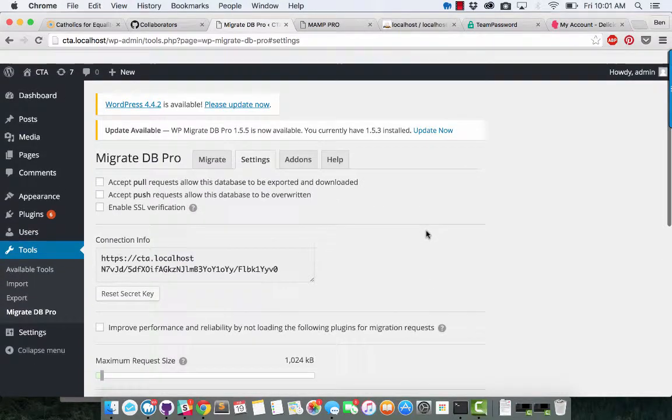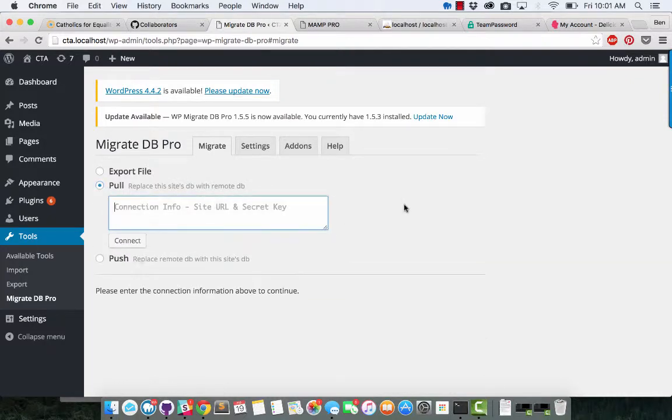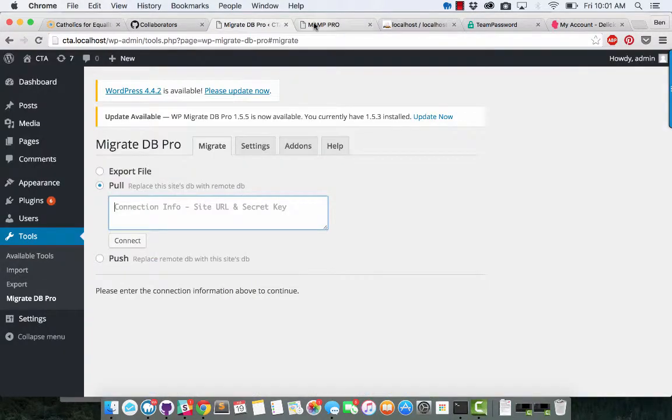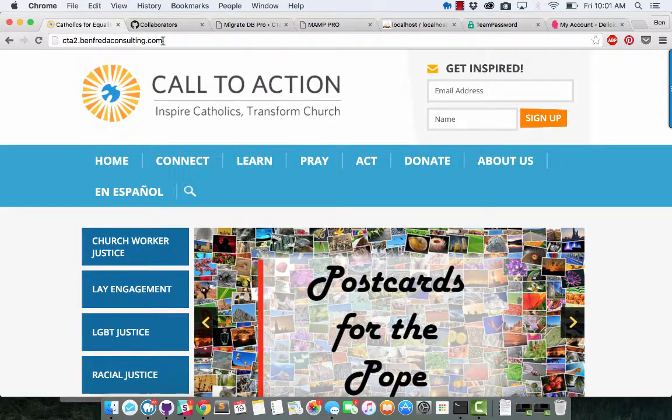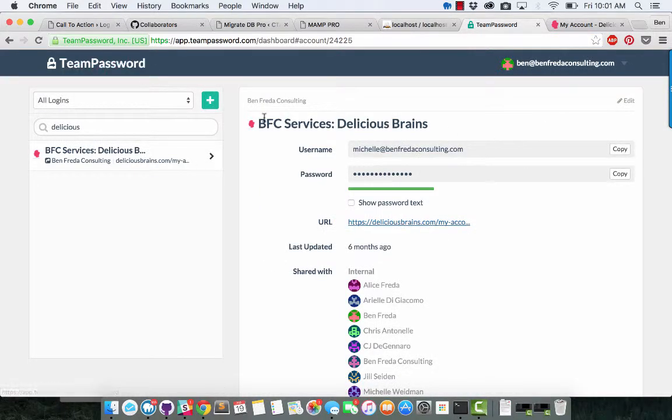Okay, awesome. And now what we can do is we can migrate. We can pull a remote site's database in, and what that means is pull in all the data, so all the posts, all the menu items, all the widgets, everything from here, the settings on the theme. That's the last step to do this. So to do that, we need to pull in the connection info. To figure out what the connection info is, we need to go to the source website, which is going to be the dev site here. We could also pull in all the information from the live site instead, but because we are going to be deploying to the dev site, it's better to do it that way.